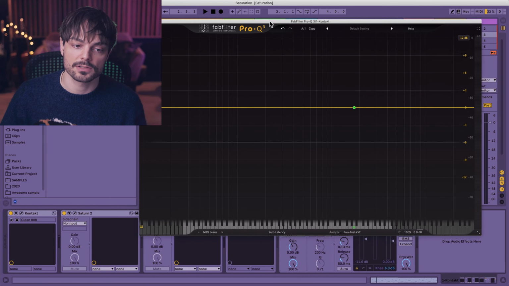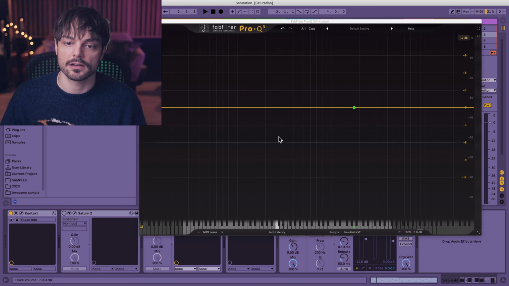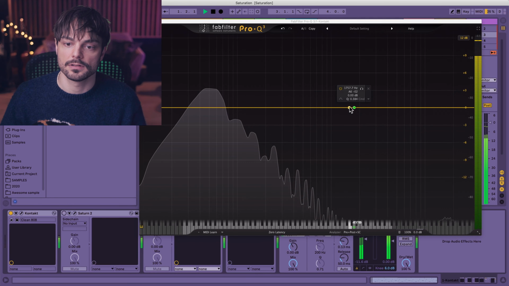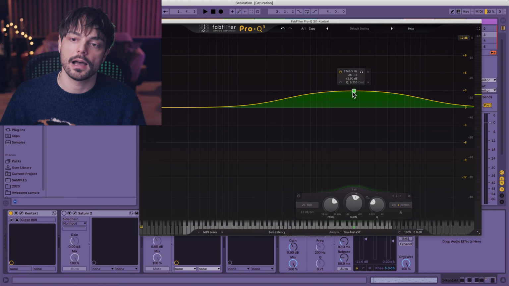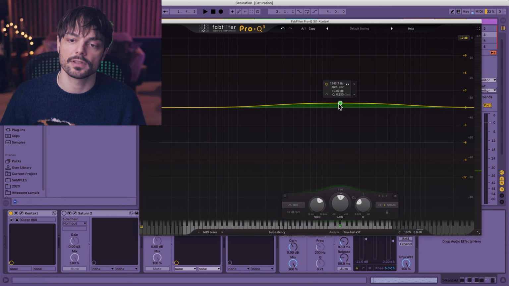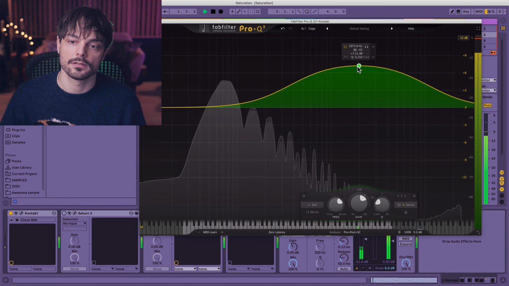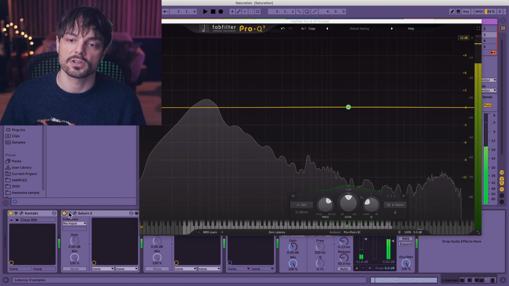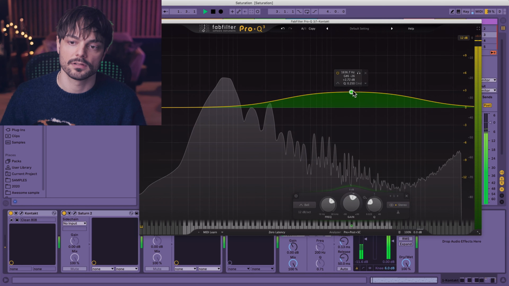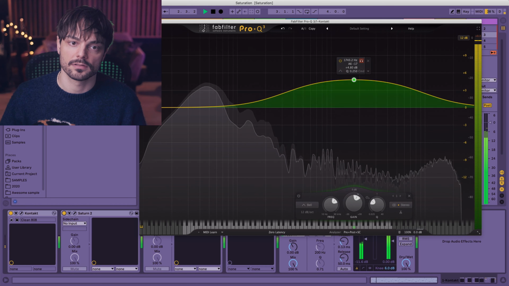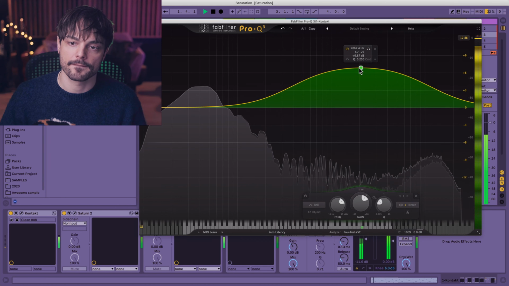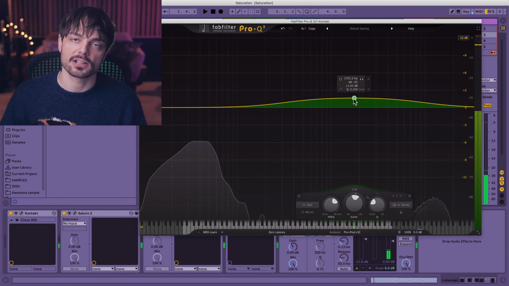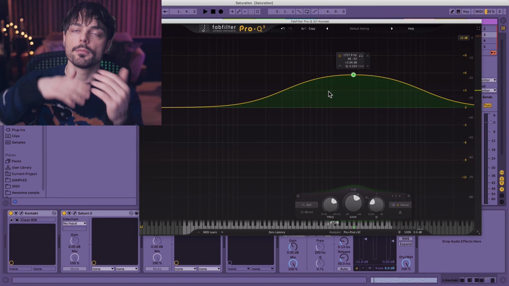The reason it does this is because without the saturation, if I take it off, look at the EQ, what it's doing here. There's almost no information up in the highs and the mids. So if I try to boost something, there's almost nothing there. Put the saturation on, look what happens up here. All of this is information that's getting added by the saturation. It's making harmonics further up.